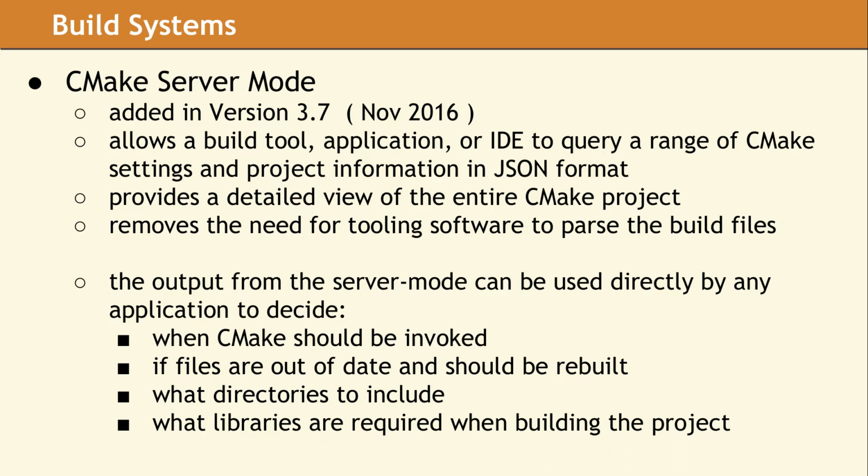Another advantage of this server mode is that it makes the build process information available to tools which previously had to parse CMake files. This allows things such as documentation programs to find out information about include paths. This allows other build tools to discover when things are out of date or when CMake should be re-invoked to generate the build files again. This creates a more reliable integration between your tooling and the build system.